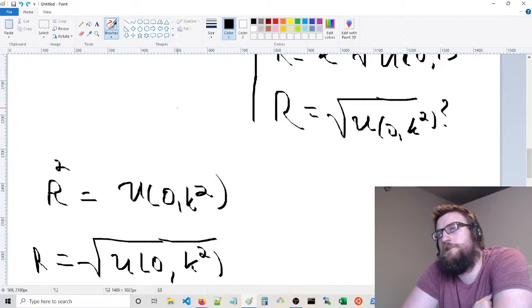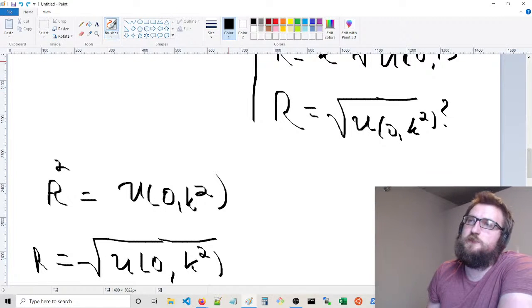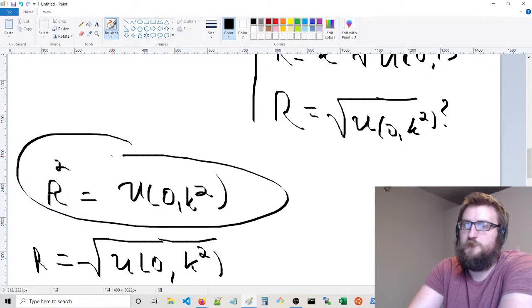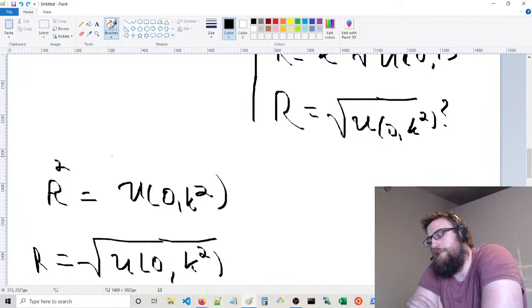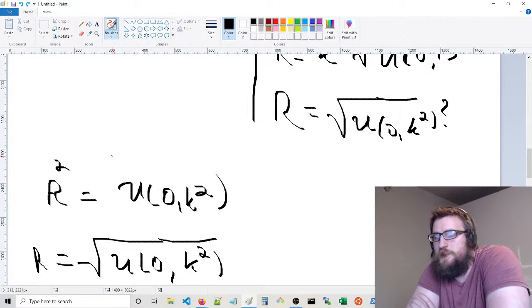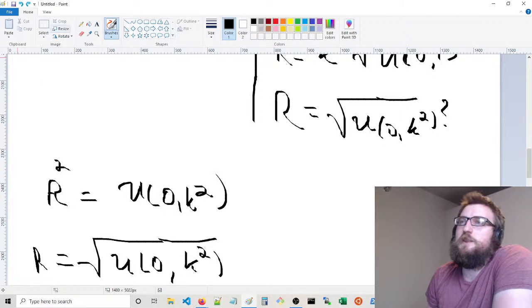It's interesting. I think I understand, but I don't know how you get to here. That you have this random variable r squared that's uniformly distributed from. I think it's because of the area. That's what I'm thinking. Yeah, you want the radius squared to be uniformly distributed. You know what? I got it.